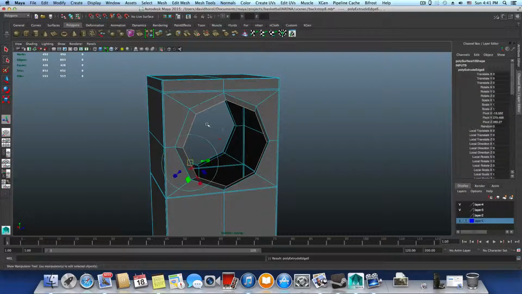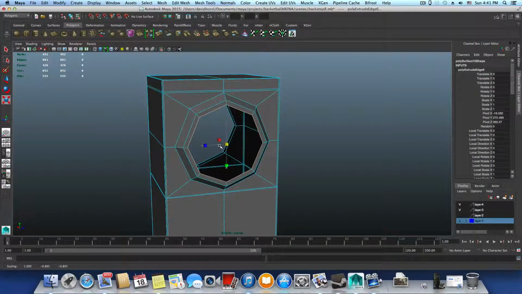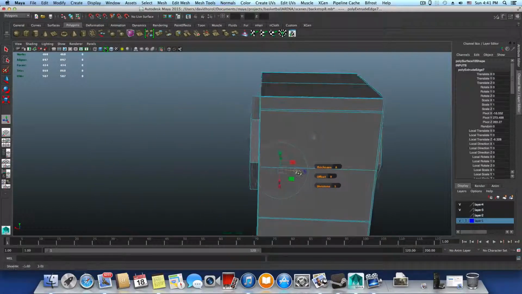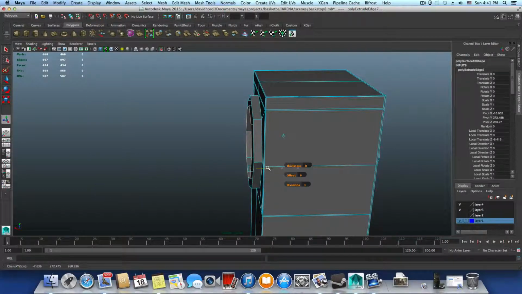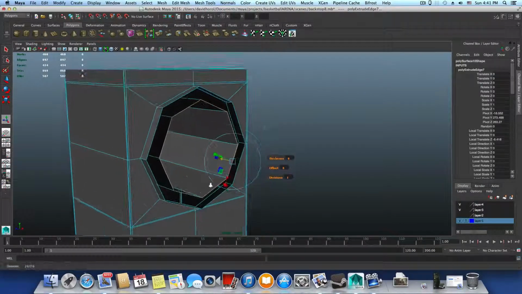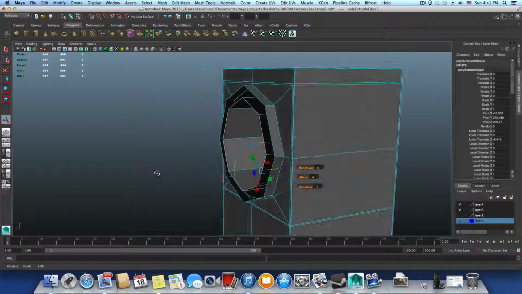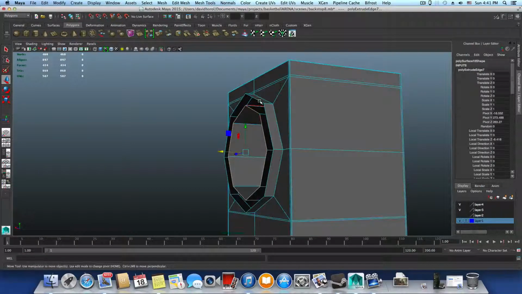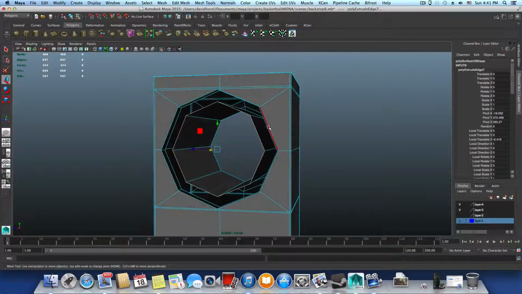I'm gonna click extrude once again, switch to scale tool, close it up a little bit that way, and then extrude it again, and then push it that way. Now the reason I'm pushing it that way is to make a pipe that way. Okay, so I have a hole here. With that done, I can simply switch to move tool, hold down the V key, and push it so it will snap to the same level that this edge is. Okay, that this one.